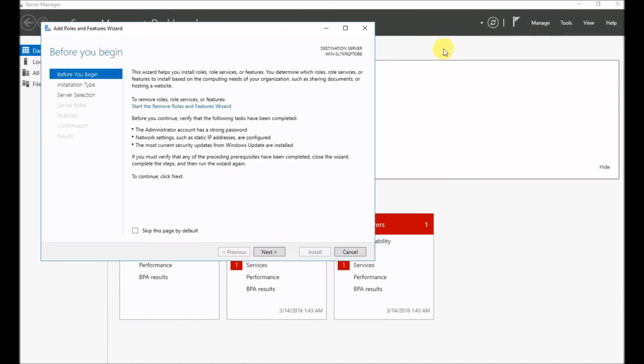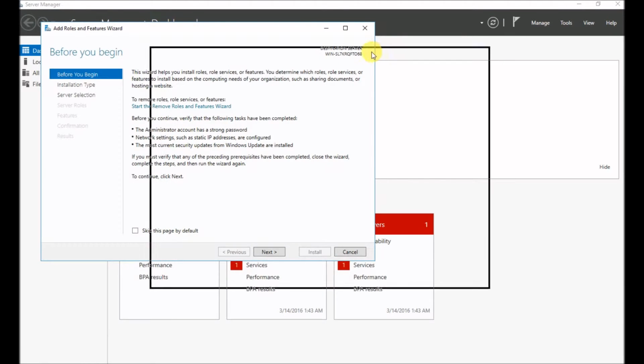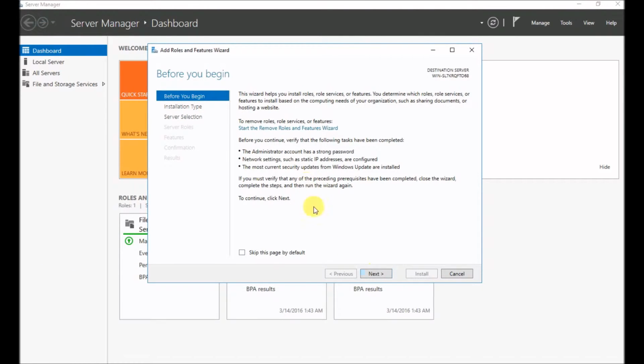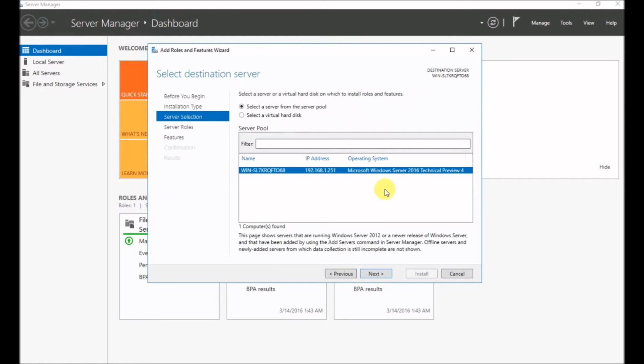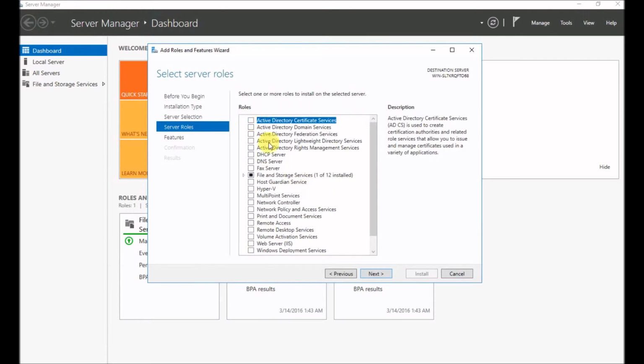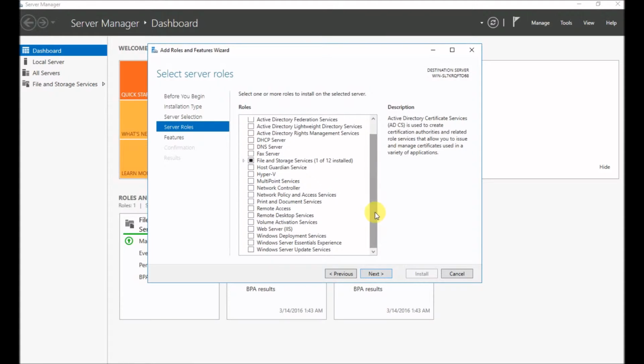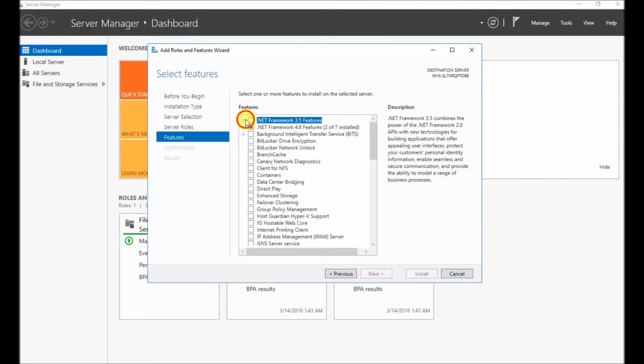If you have a separate drive, you can select a separate drive for the installation. Okay, it loaded up, so just click next. I'll go with role-based feature installation, next. Select the virtual hard disk. If you have multiple virtual hard disks, select the one with the SQL Server. Okay, you can see so many services, and I'm not going to explain them. Select the first one, which is .NET Framework 3.5, which we need.